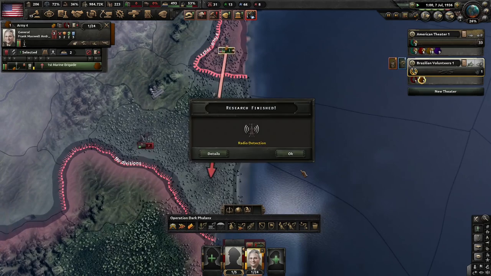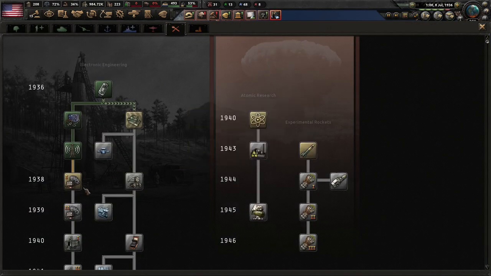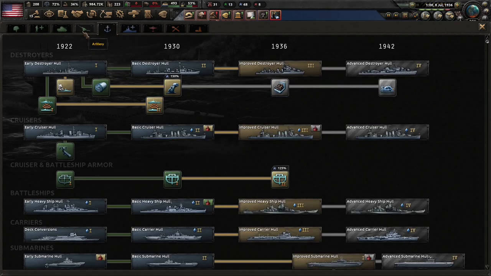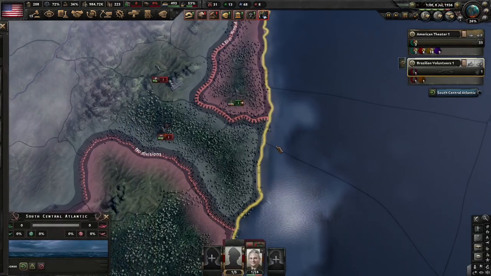This is stupid. Why do I have to do it like this? Do I have to fight through all these people? And the AI doesn't even take care of itself, which sucks.